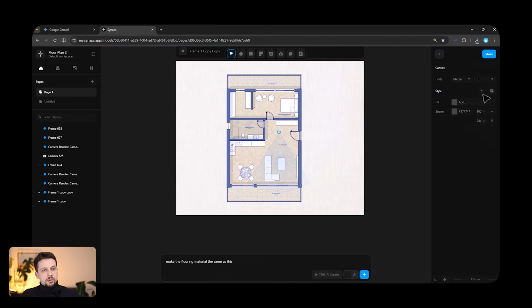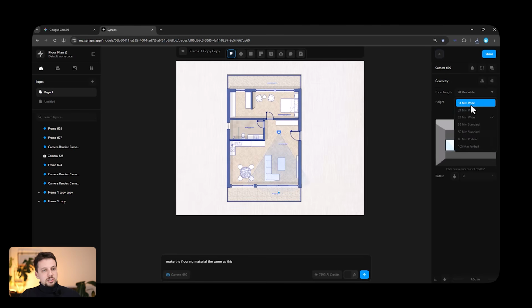So what I can do as well is click here and change the focal length to something wider. This might be a bit too much. However, what is very cool to try out here is that I'm going to keep the camera looking this way. By the way, it doesn't detect furniture exactly correctly yet, but we're going to move the camera this way.